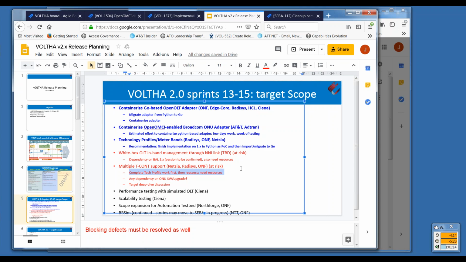Since the tech profile work is nearing code completion, are we at a point yet where we can have that discussion to try and determine how many sprints would be needed to do the multiple TCON work? I'm going to have a discussion on Redis's side about that probably next week, so the week after maybe I can report back on that. Okay. Next Thursday, depends. Okay, thanks, Sean.